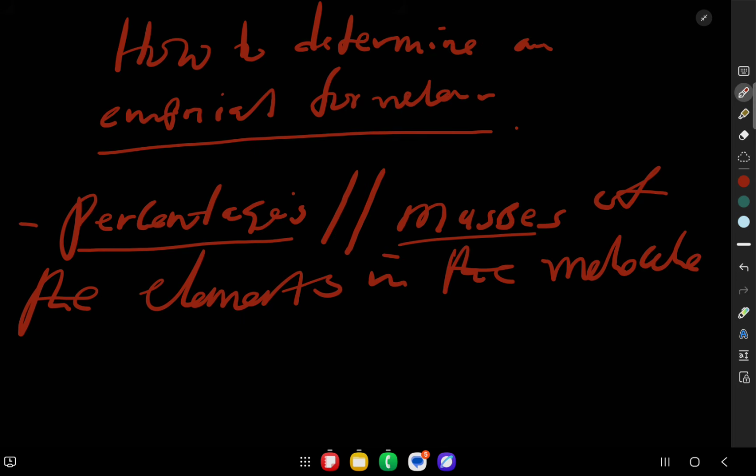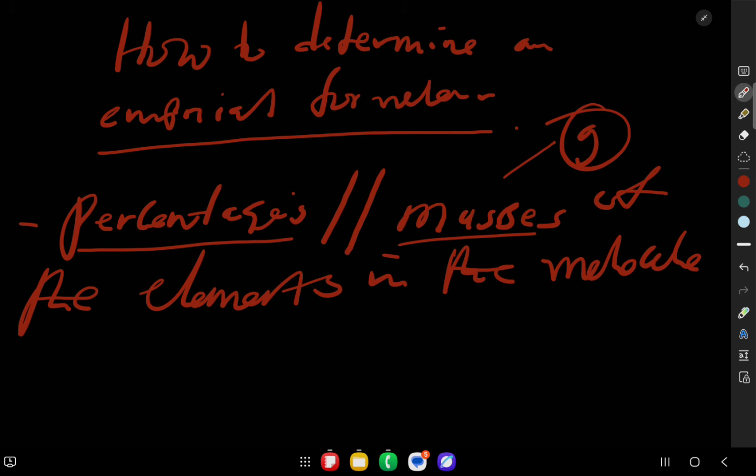When they give you percentages, it means you're doing what is called percentage composition, okay? When they give you the masses of the elements, it means that those are the masses that are contained in that particular molecule. And we assume that when you add all of them, they'll give you 100, either 100 grams or 100% when you're dealing with the percentages. And when you're dealing with the masses, they have to add up to 100 grams, okay? And when they give you masses, guys, remember, your masses have to be in grams. So when the masses have not been given in grams, you have the duty of converting those masses into grams, then you are good to go.